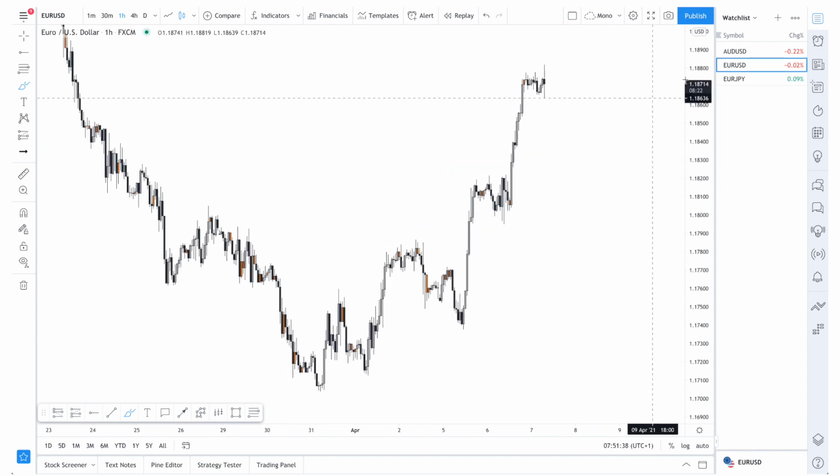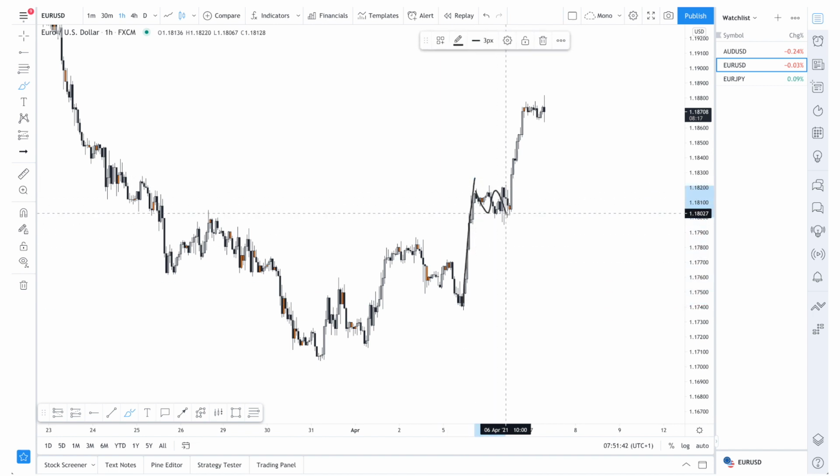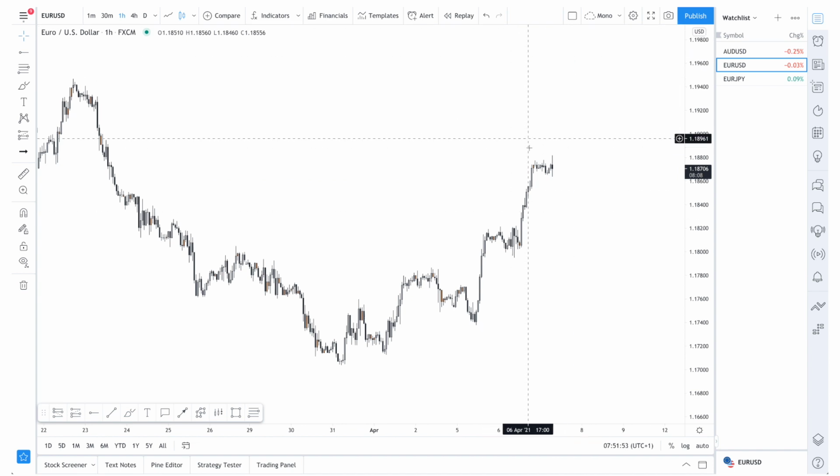As for euro dollar, we've been trending nicely. Look at that, very clear impulse, correction, push up. Got momentum behind it with these impulsive moves. However, would I want to take this and continue to the push to the upside? The more that we're in this trade, in this push up, the more valid it becomes. I've said this before, the most high probable time to get involved in the move is usually at the start of it.